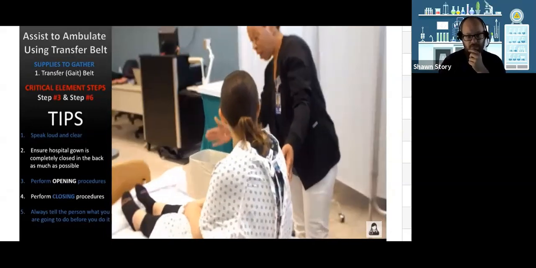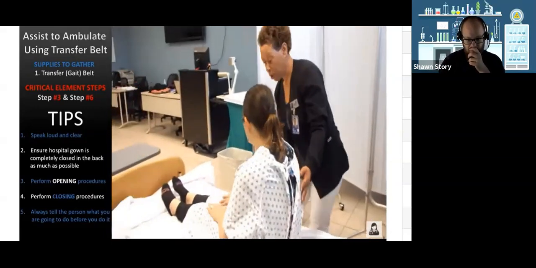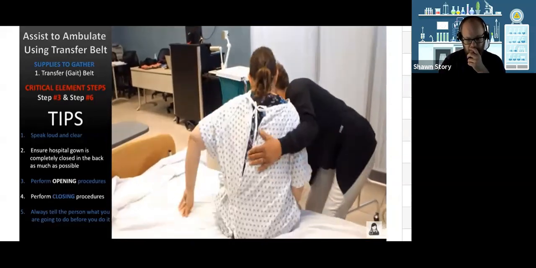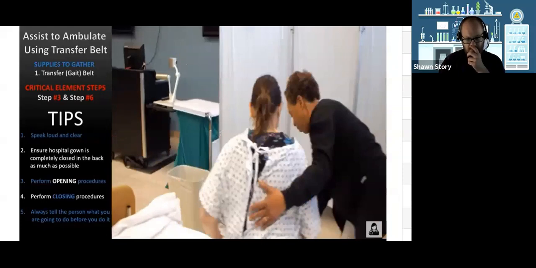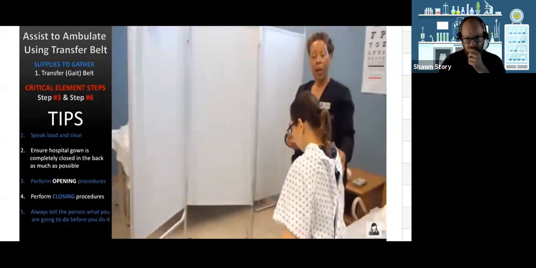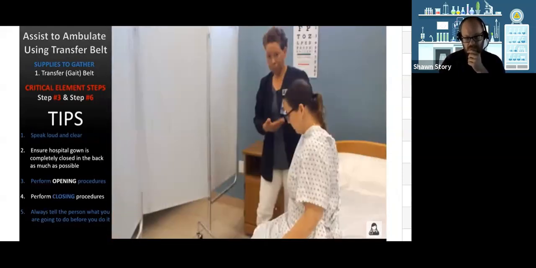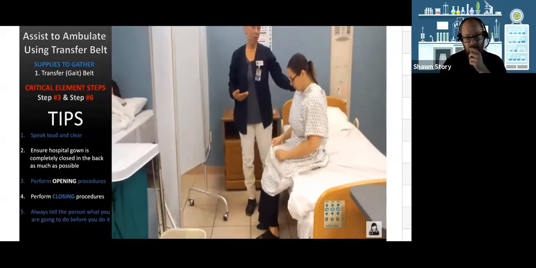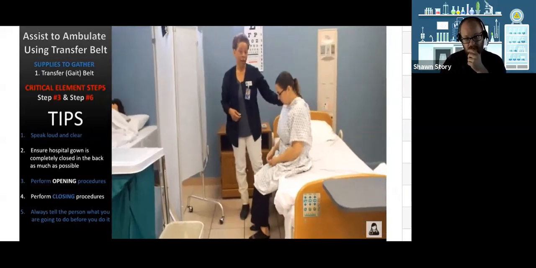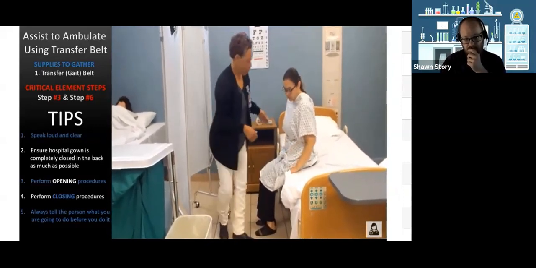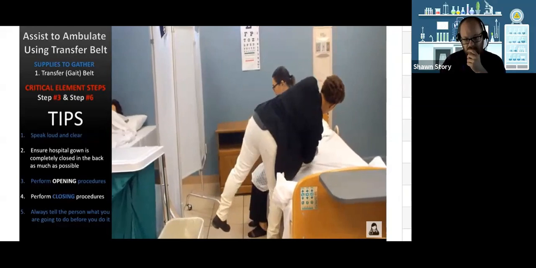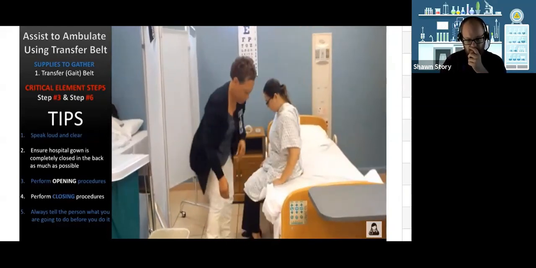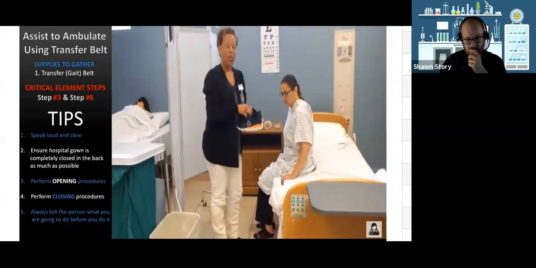Okay, Miss Carla, on the count of 3, I'm going to swivel you to the edge of the bed, okay? 1, 2, 3. And if you could, scooch up until your feet are flat on the floor. Okay. Now, when you have the person scooch towards the edge of the bed, you want to make sure that you have your hand on that person, okay? All right, Miss Carla. I'll make sure that your gown is closed as much as possible in the back. And it is. Here are your shoes.